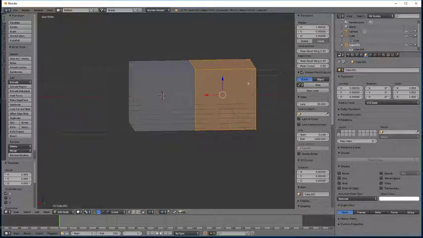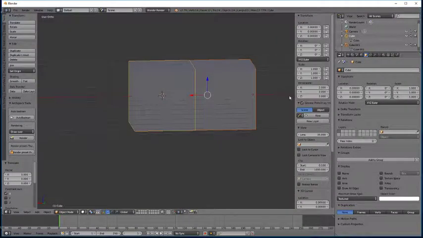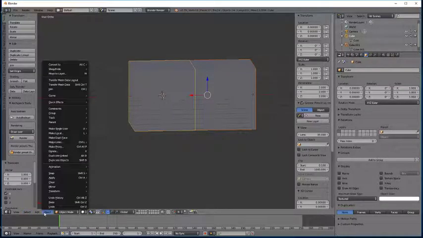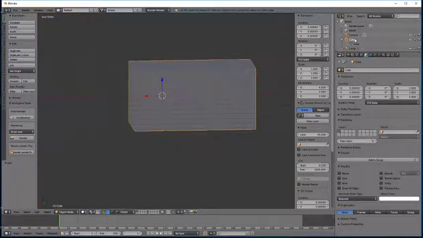So to do this, we'd want to either join them. So we select one, and whichever one we want as a primary. In this case, I want the named cube primary. And we use Control and J, or you can go into the menu. I forget the menu icon at the moment. I think it's under Object. There we go, Join, Control J. So you join it, it becomes one object with one mesh data, and it's there.